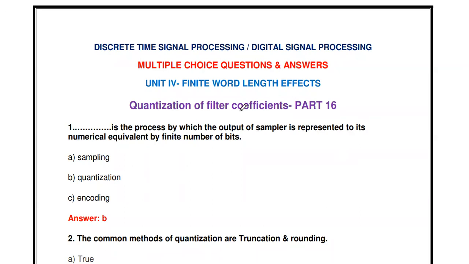In this part, we are going to discuss the objective type questions on the quantization of filter coefficients. So what is quantization? What is the quantization error, the quantization noise? What are the two different types of quantization? And what is the quantization of the filter coefficient? We are going to discuss these topics.